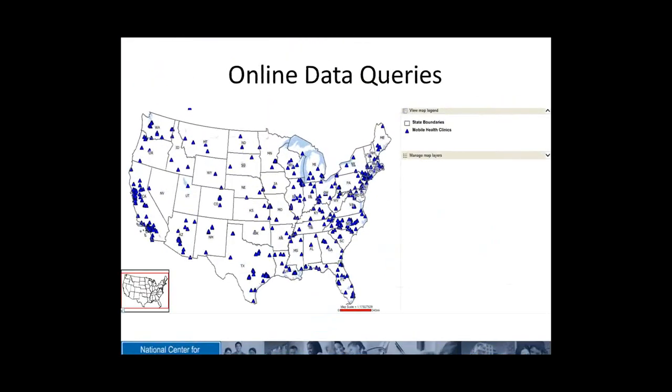I mentioned Community Commons, and this is another resource similar to UDS Mapper that allows you to map out whether it's a health issue or a healthcare related topic. So for example, this particular map shows mobile health clinics within the U.S. With Community Commons, you can either create a map or you can share maps also, so look at maps that other people have created. And there are some really great tools that allow you to explore different areas and learn more about factors that are affecting your community, the health of your community.